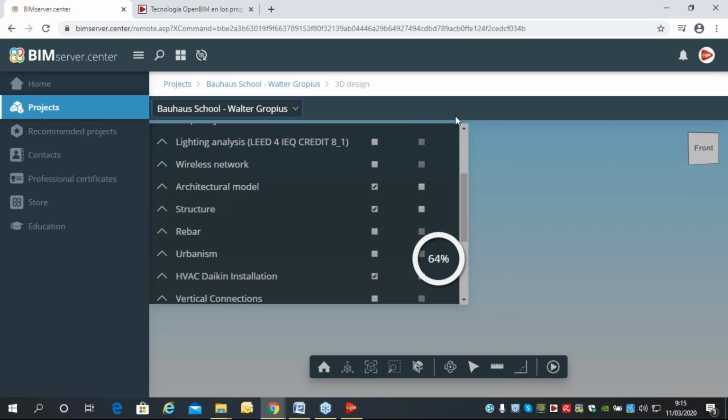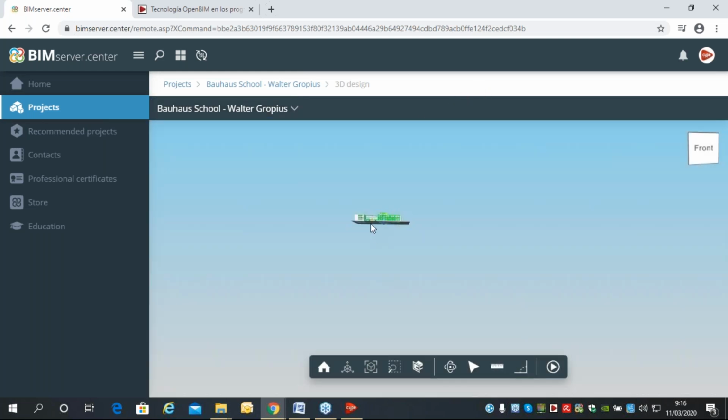Okay, so the idea is to have in this platform all the files that everyone has been designing in the project: all the MEP facilities, all the structural engineer design, all the architectural, the furniture, the ceilings, all the coverings, etc. of the building. So the idea is to have everything stored in the platform.